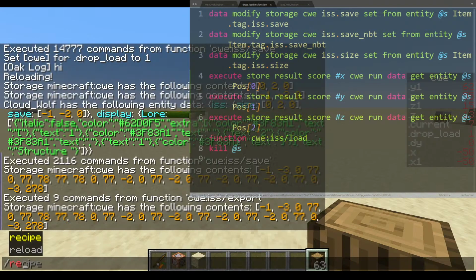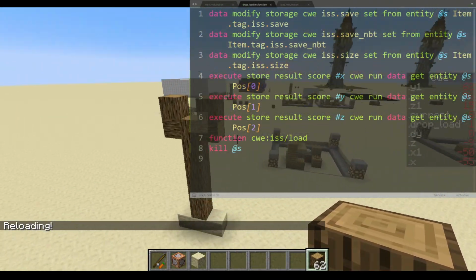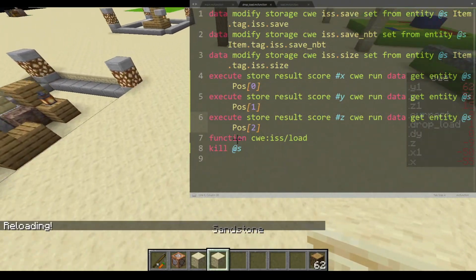Okay, there we go. That should be good enough. There you go. That's good. I also accidentally included the floor. So that's a really useful way.